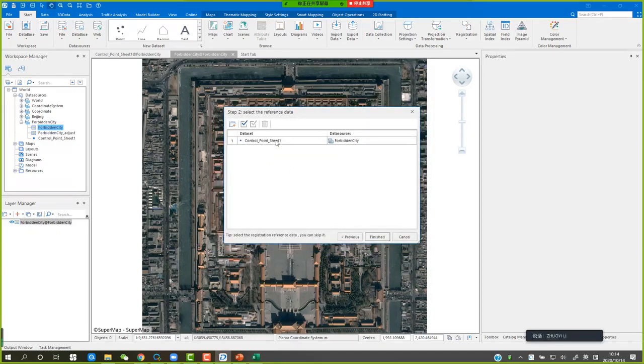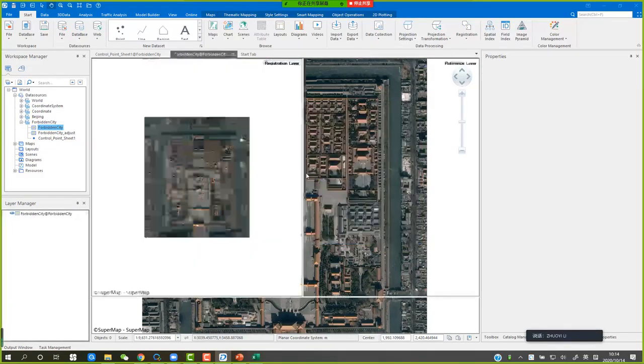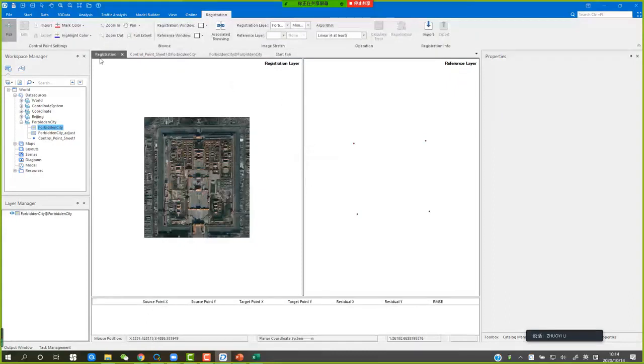The control point will be added to the reference data. Click Finished, and the registration window will be displayed. We can see the registration layer and the reference layer.